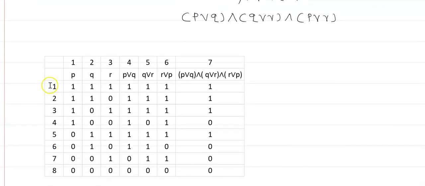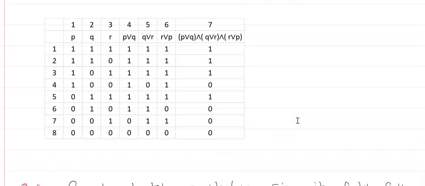First is P, Q, R. It's very simple. Next, find out the OR between them. Next, find out the OR between 1 and 2, the OR between 2 and 3, and the OR between 1 and 3. And the AND between these columns 4, 5, 6. We'll check here: 1, 1, 1, that AND is 1. 1, 1, 1, it's 1. 1, 1, 1, it is 1. What about here 0? 1, 0, 1. Yes, next is 1. This is clear. All this table is very clear. You can write down this table.